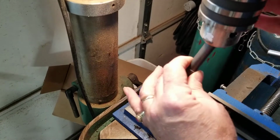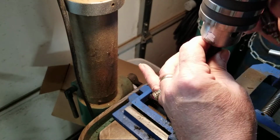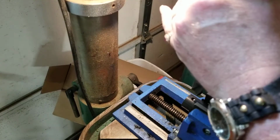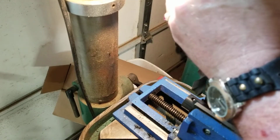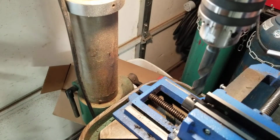Deming drill. Now, theoretically, that drill should be centered on that hole. This is not a precision drill press or anything like that, but okay, here we go.